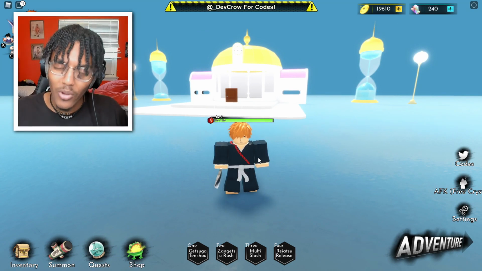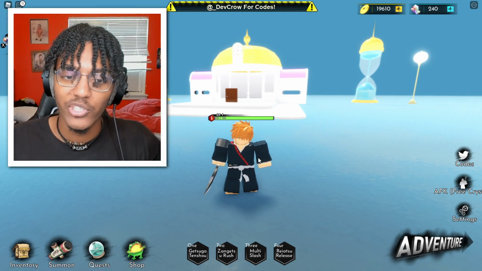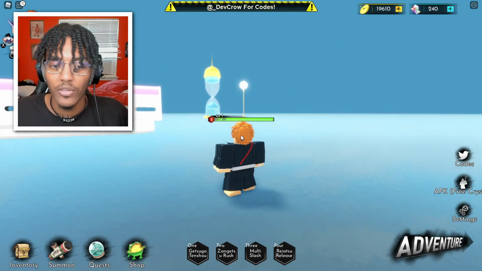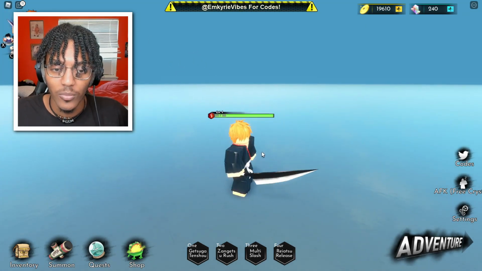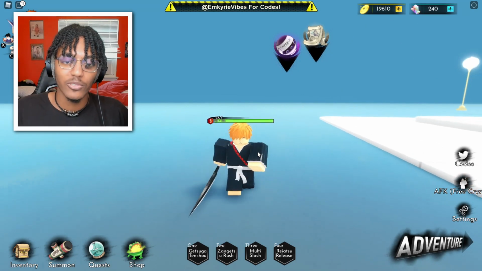Now, if you don't know what iframes are, let me explain it to you, okay? Iframes are basically frames in which your character can't be hit or damaged, right? So for example, if I press Q, I think most characters' dashes have iframes. If you press Q, you dash and it says invincible over your character's icon, right? Invincible means you can't be hit or damaged while you're in that frame.